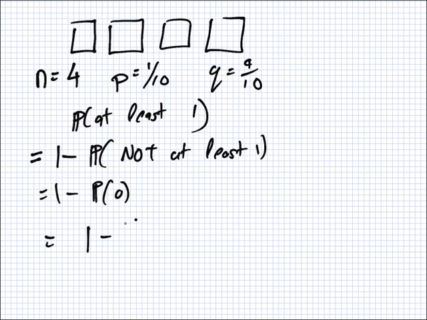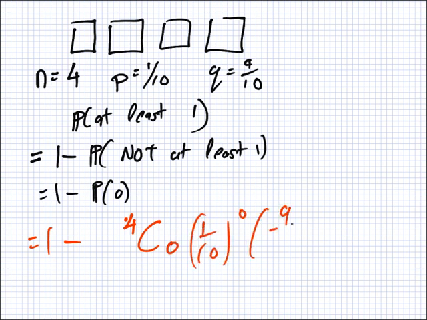Now, actually, we don't have to use the formula, we can use the formula book as well. But it doesn't have 5. It doesn't have 4. Oh, 4 is not in it? No. Okay, so we'll have to use the formula then. 4C0, 1/10 to the 0, 9/10 to the 4. And this works out, I guess, to be 0.3439.